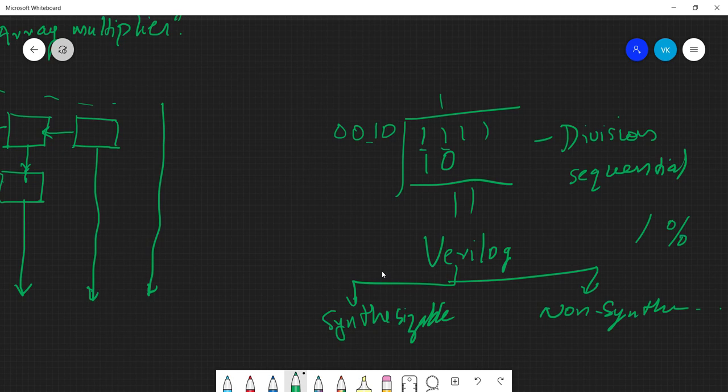The same is true for the modulus operator also. It behaves the same way it behaves in C. It will give you the remainder, but again, for many of the tools, this is not synthesizable. You cannot implement it directly in hardware from your data flow description. It may say that it doesn't know how to implement this operator, but of course you can simulate and see the output, what really happens. So these two operators, we are not quite interested in. We are usually interested in our addition, subtraction, and multiplication operations. The only remaining operators are the logical operators that we'll discuss in the next tutorial.